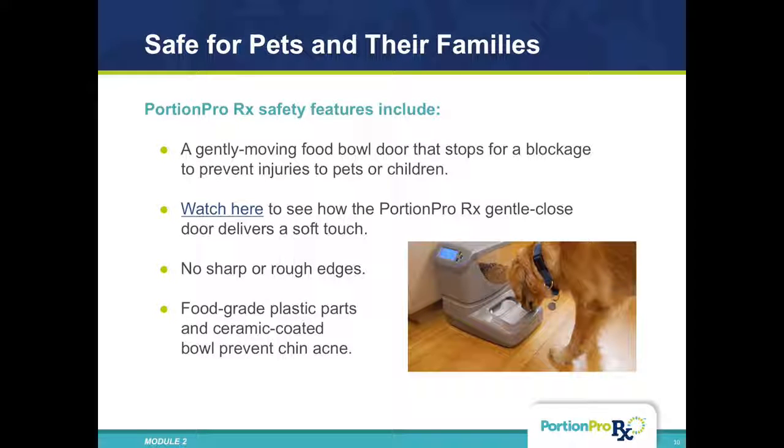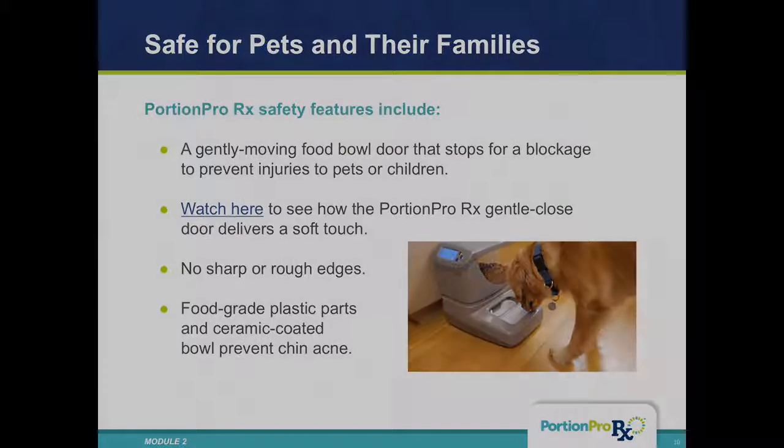In addition to the safety of the door close, the PortionPro RX also has no sharp or rough edges for your pets to get caught on, and is made of all food-grade plastics to keep your pets safe from the food they're eating. The bowl itself is made of steel for durability and coated with ceramic to prevent chin acne.